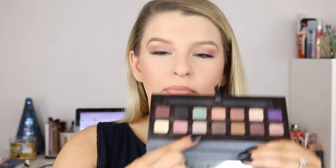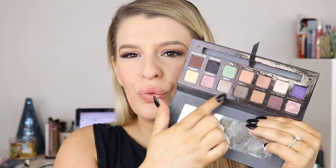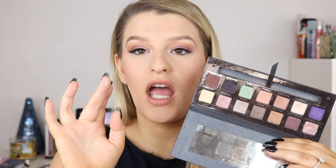First we have the ABH palette — this is the self-made palette I've been working on. I have some good dents going on in some of the shades, mainly these three right here: a greeny-pink color, this pink color which I'm wearing on my eyes today, and then this vanilla shade. For this palette we are at 20.4 grams. I'm not sure what we were at the end of last year, but I marked it green so that means we made progress.